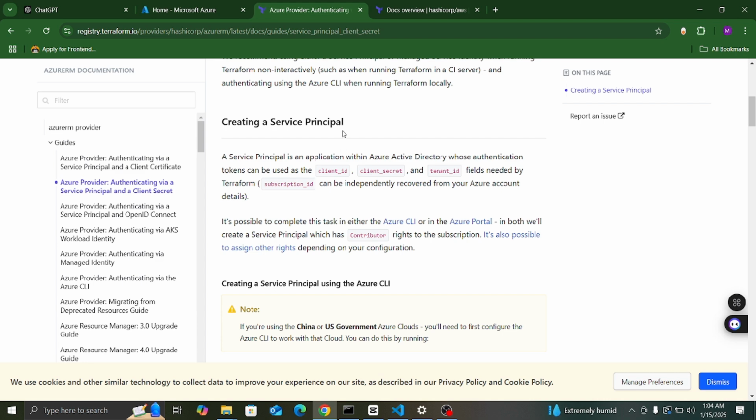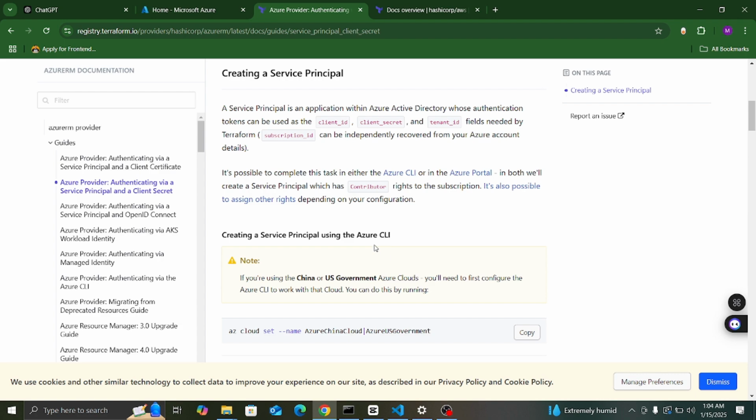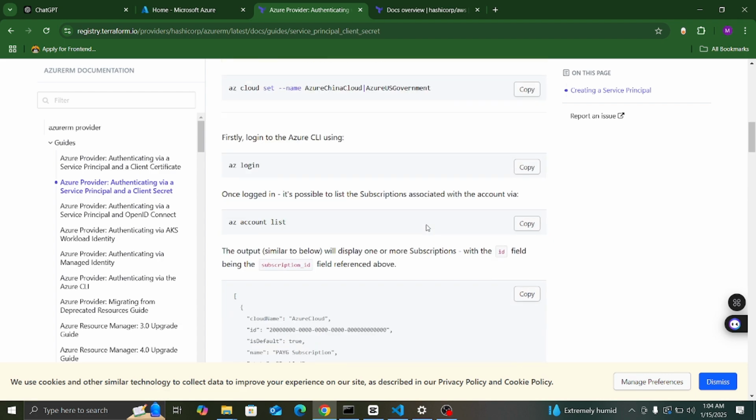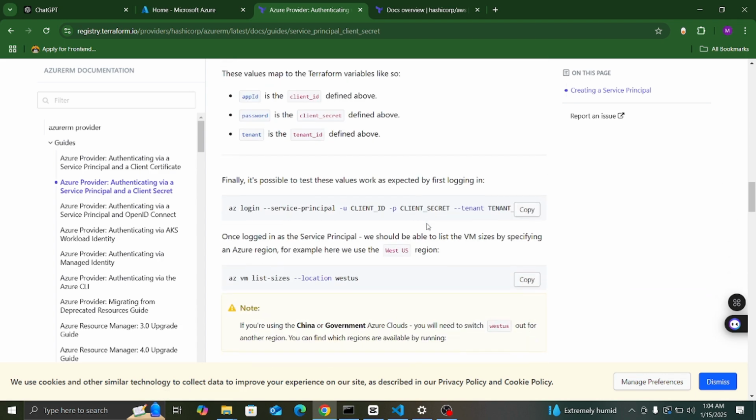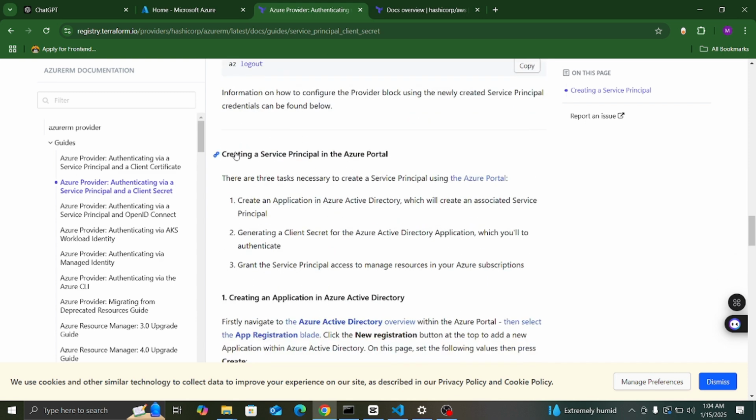We can create a service principal using Azure CLI as well as the Azure portal. I am going to create the service principal using the Azure portal and show how you can create the Azure provider authentication details and put them into the code.